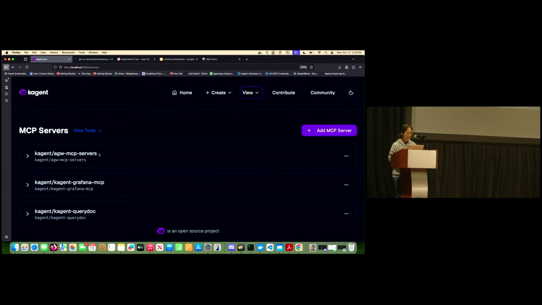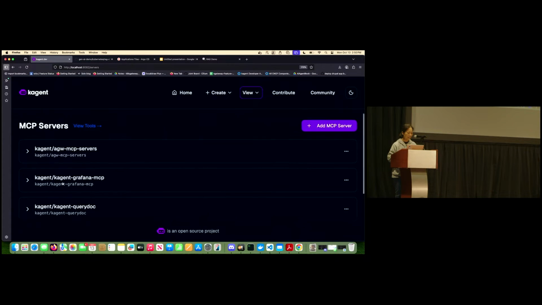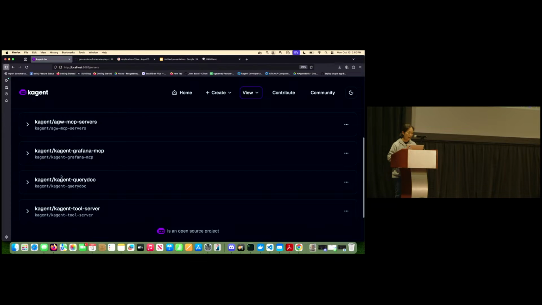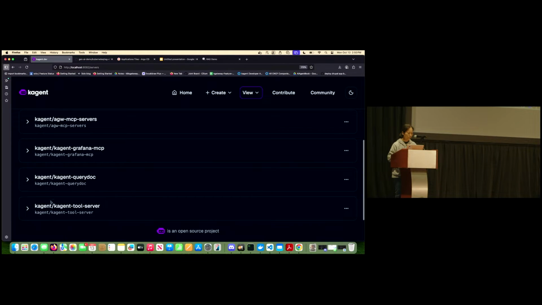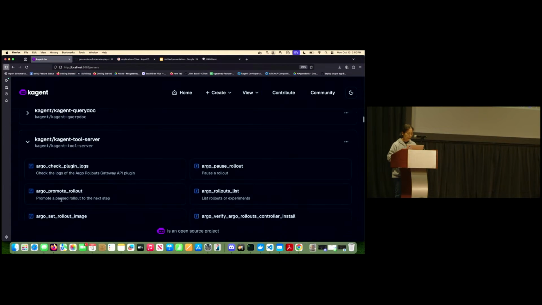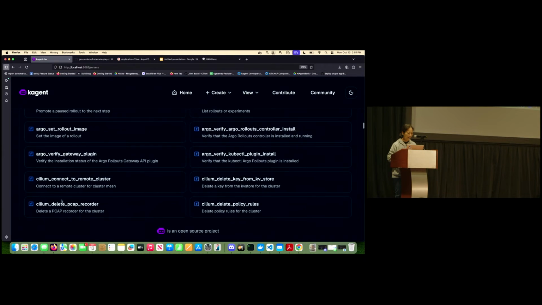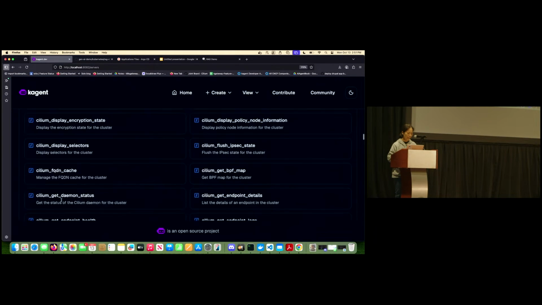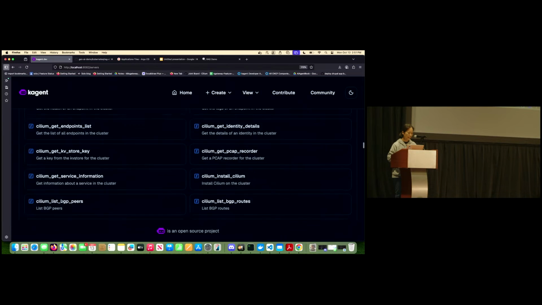So in my kagent environment, I have a bunch of MCP servers. kagent comes built in with a bunch of MCP servers. You can see it has MCP servers for Grafana, for Kubernetes, for Argo, for Cilium, for Istio, a bunch of them already exist.